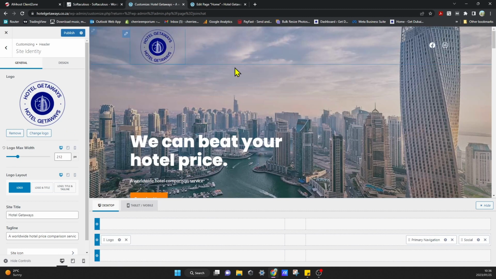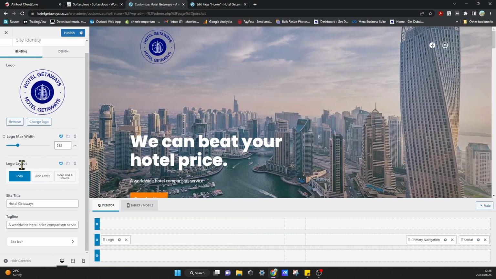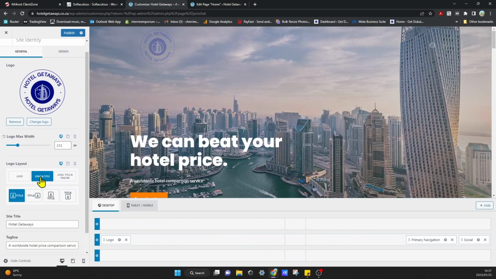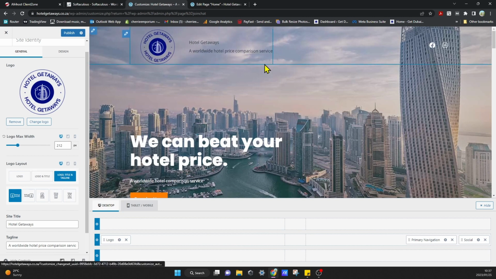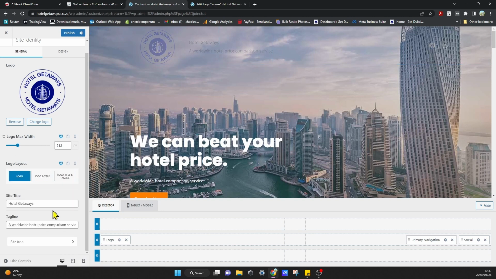So that's quite important. This theme has our social icons over here, so you can also choose the logo layout. You want your logo and your title next to it, logo, title, and your tagline. I just want my logo.